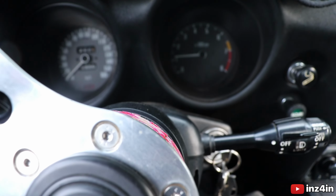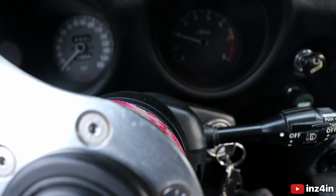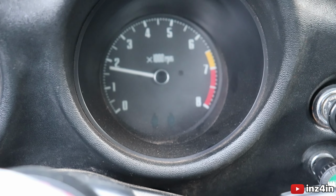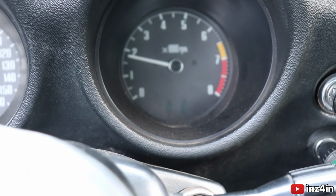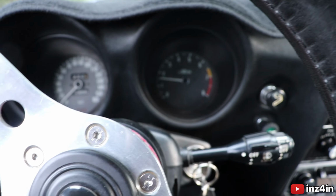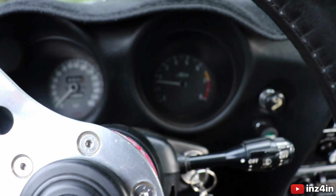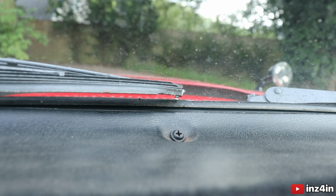I sit super close to the steering wheel, but you see what I'm saying? It's not revving the way it's supposed to be. That is not a very responsive car. And it is supposed to be super responsive, especially the fact that it has carbs. So, I don't think it's a good idea to drive it. You know what? We'll drive it. We will drive it around here. We'll try to.